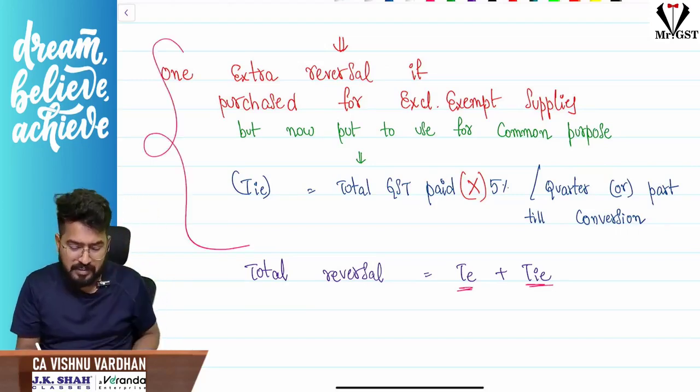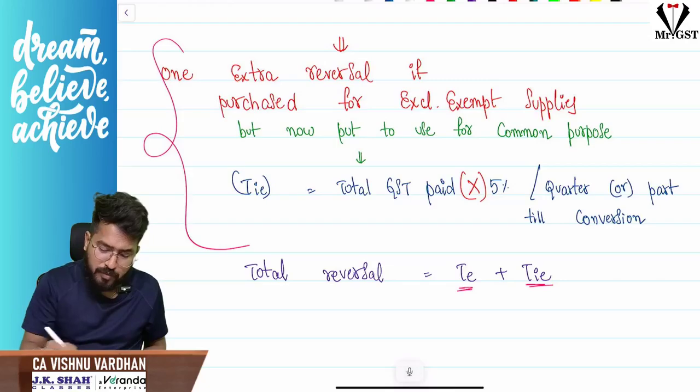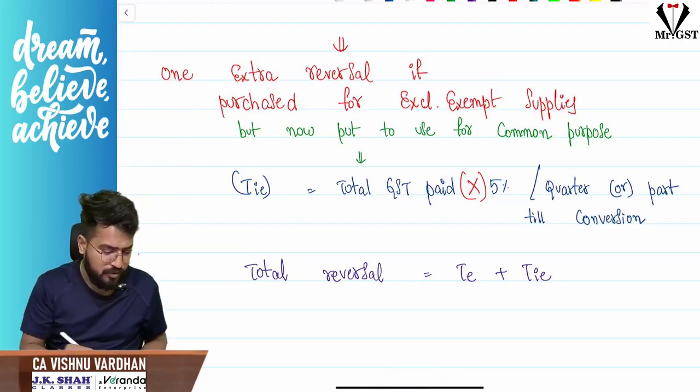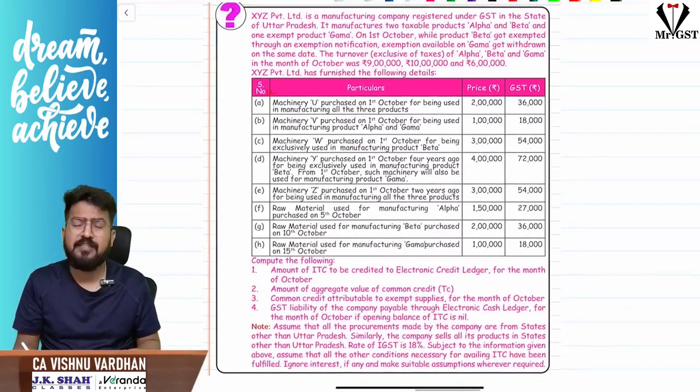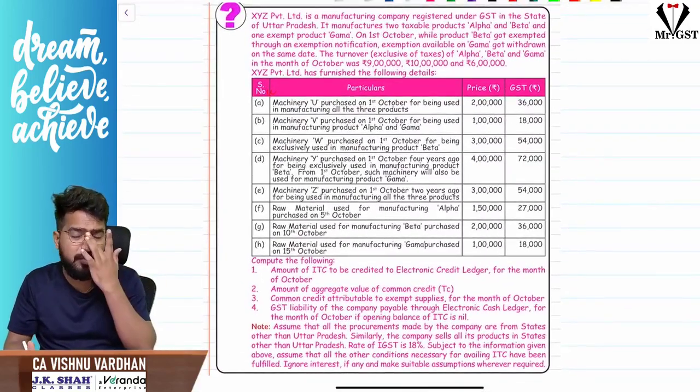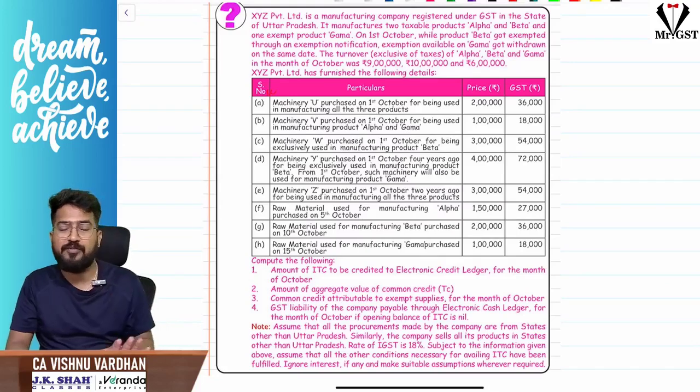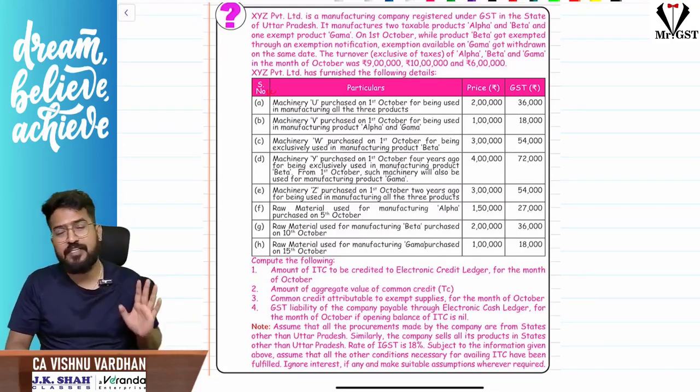Okay, so hope it is clear for you. There is a small problem also here I have attached for you to solve. So you can just solve this problem. And see, the rule 42, 43 problems, whatever I have shown to you, they are nothing but ICA study material book back questions. You can go through that also if you have ICA study material with you.